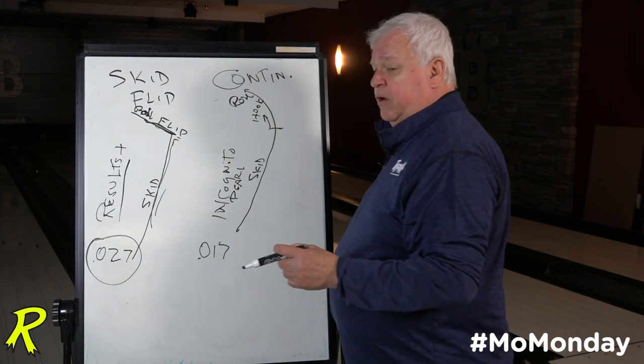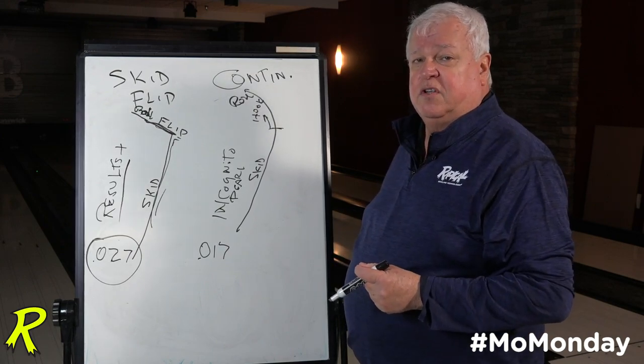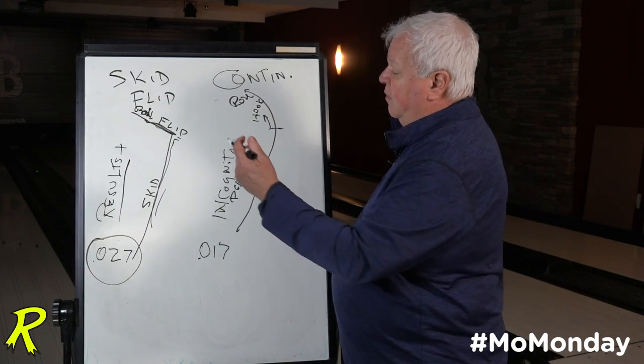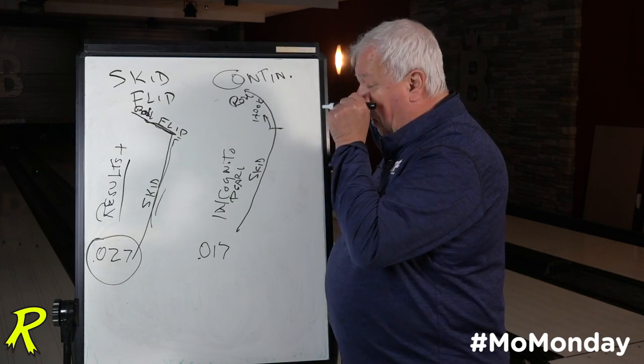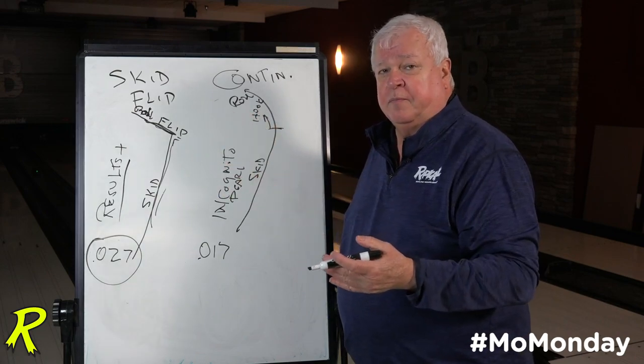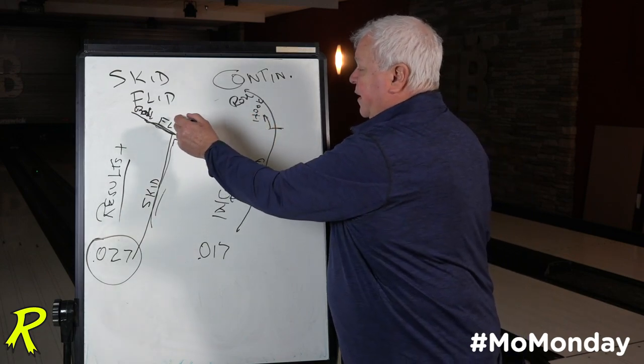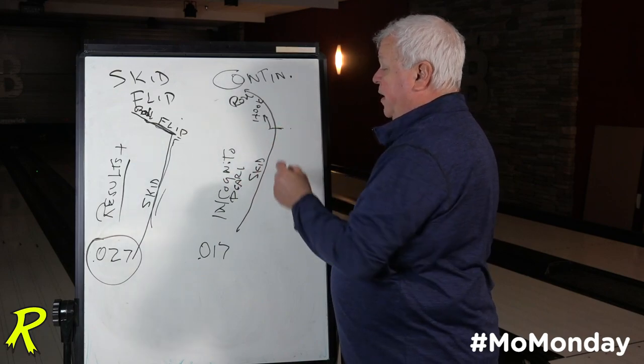And then you're going to have a shorter roll period, which means that after a certain amount of time going through the skid flip and then roll, you begin to lose energy. So you could have less continuation here in some cases and more here.